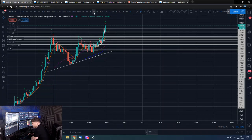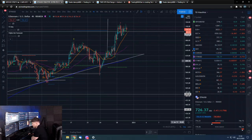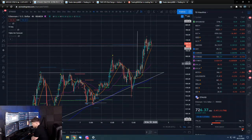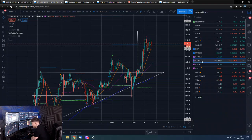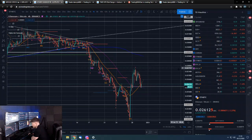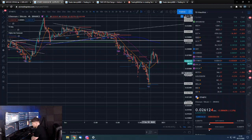Let's have a look at Ethereum. Ethereum USD, as you can see, looking good on the USD pairing, looking like a potential bull flag, holding up nicely here. This is the important pairing though, the Satoshi pairing. So we had basically our massive bounce back. This is a huge bounce in the context of previous price action. That's a big green candle, so we got a lot of momentum there.